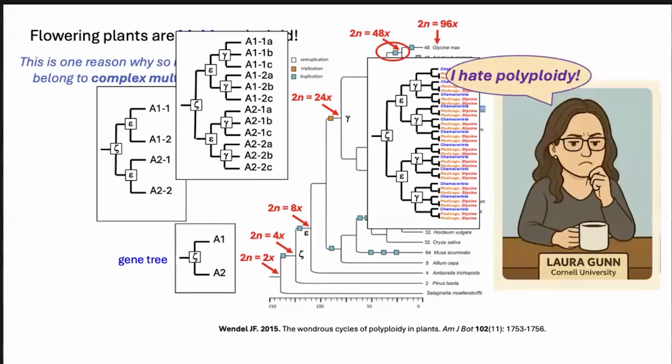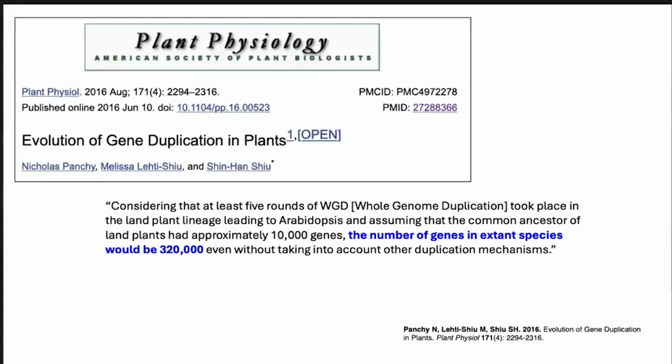So for example, we have, so this is, I got her permission to say this, not the cartoon, but just the AI helping with the cartoon, but it's not a very flattering picture. Anyway, but it does complicate things quite a bit to have polyploidy. And that's a direct quote, by the way. I just want to say.